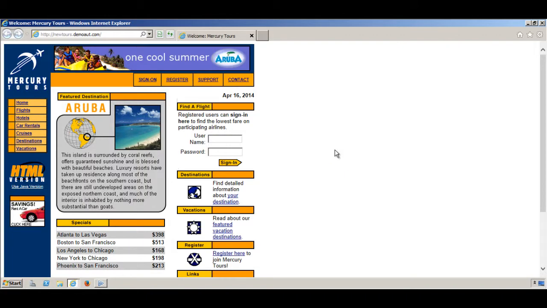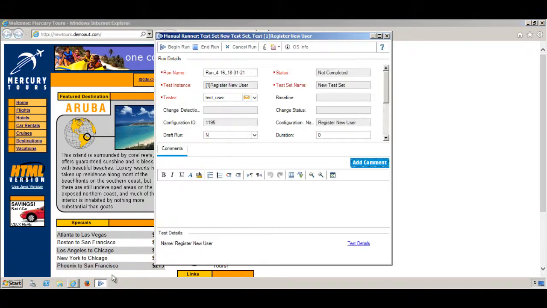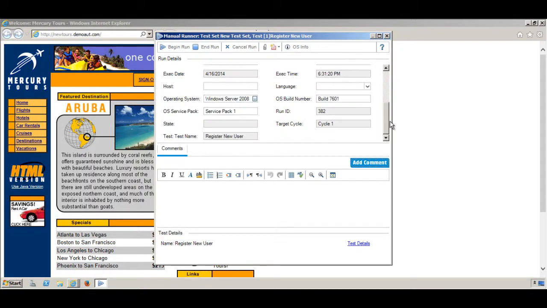As you can see, this manual runner application is already here, and we're going to use this application to execute our test cases. Before I begin my execution, there's one more window telling us what information is going to be used for running this test.